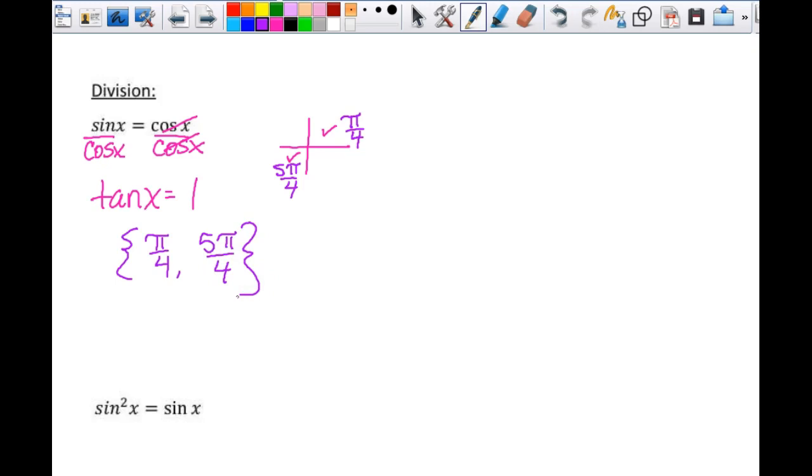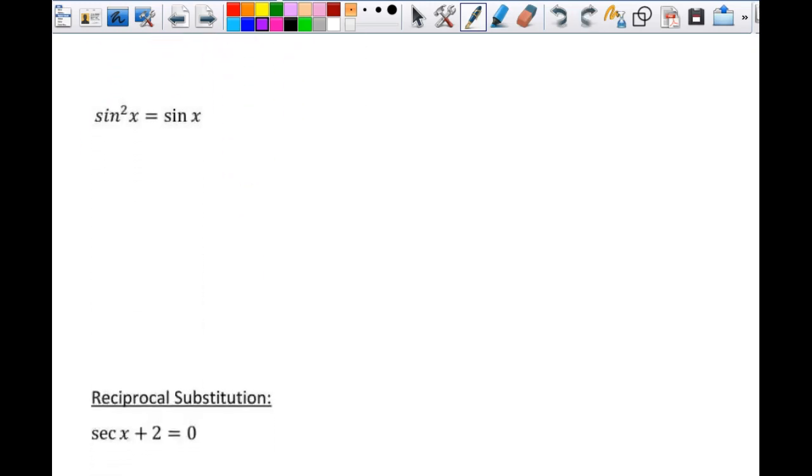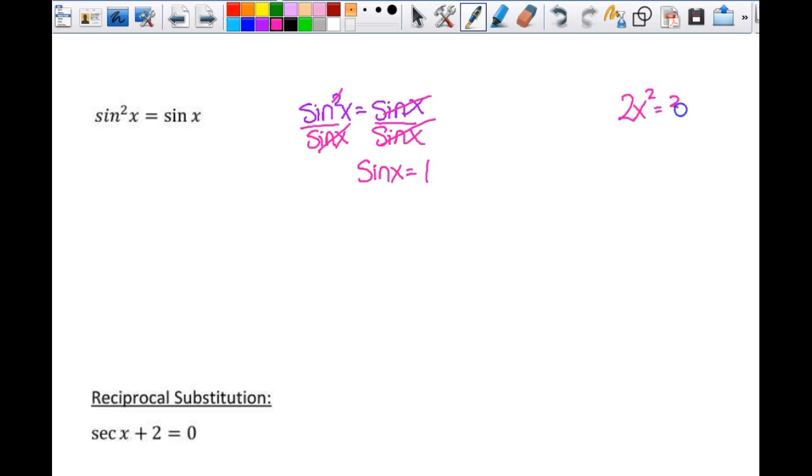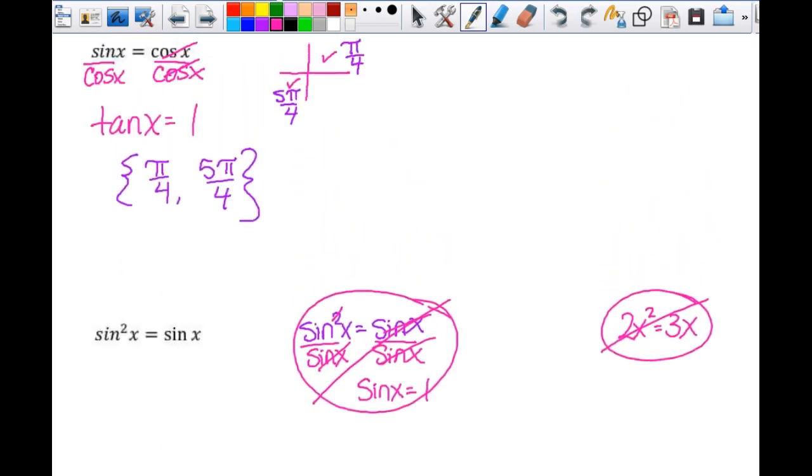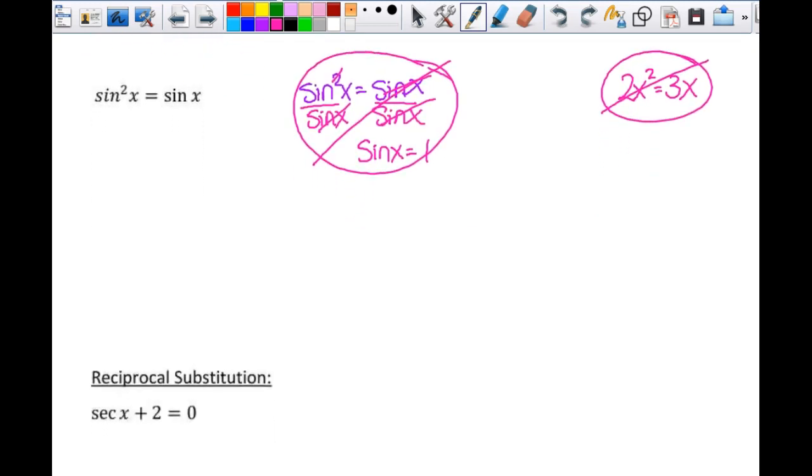Now, here, legal to divide. Here, not legal to divide. Because here's what happens over here. If I do that, sine squared x equals sine of x. If I divide both sides by the sine of x, it looks very similar to what we did up there, right? But this cancels out, and this would cancel out, so you would get sine of x equals 1. Although that is a true statement, I lost a factor. That's just like if you had 2x squared equals 3x. Are you allowed to divide both sides by x? You're not, because you lose a factor. Just like this was a big no-no, you sometimes get only half the answer. This is not okay either, because here it cancels out on both sides, where up there we really just moved it. You see the difference? So be careful here.